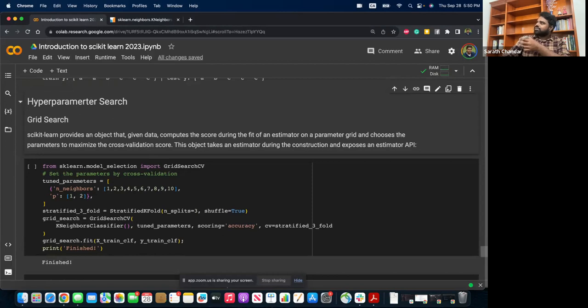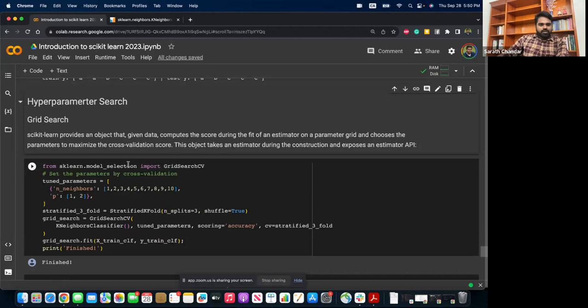That's a good question. So I think you could stratify for regression too. I don't know if scikit-learn has implementations of that, but you could have bins and try to make sure that there are enough examples in each bin in training and test, right? So you could stratify for regression too. That's not a bad idea.